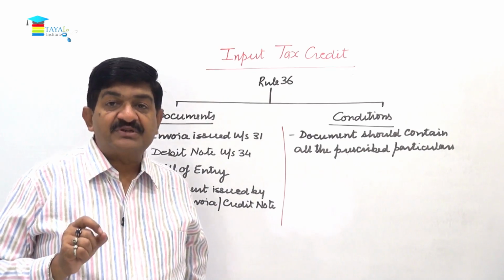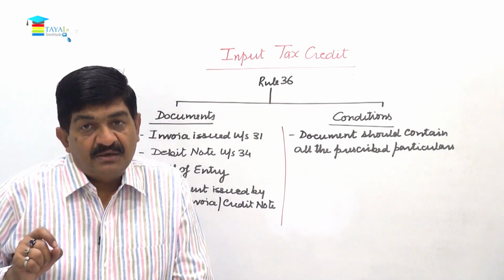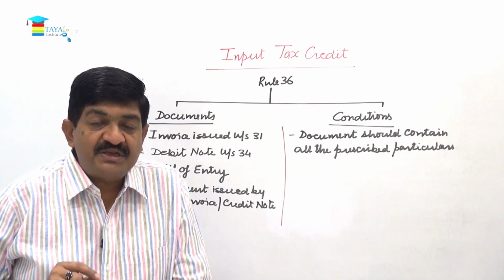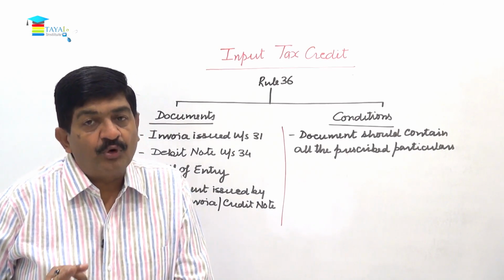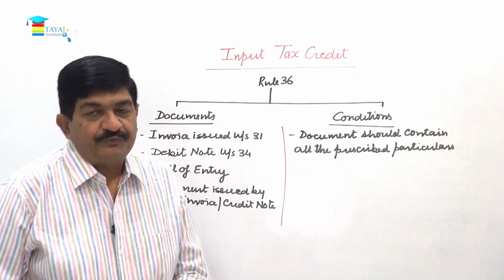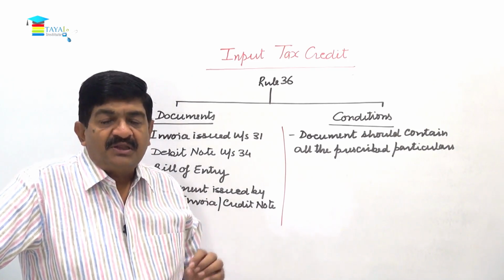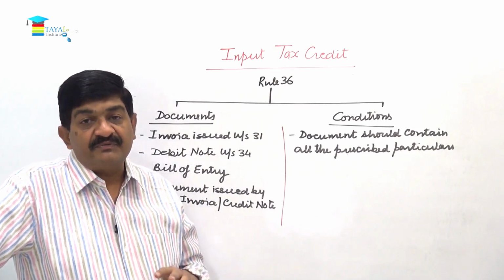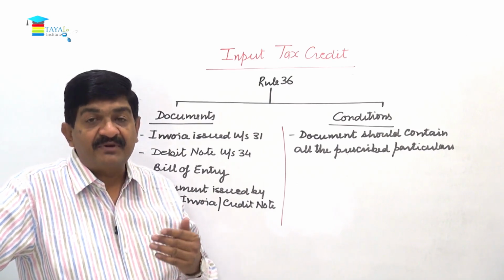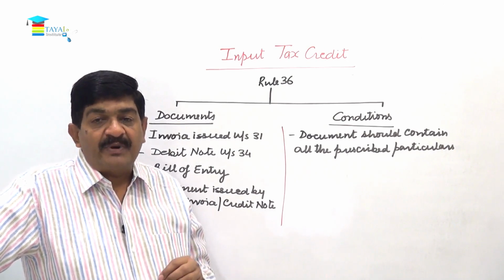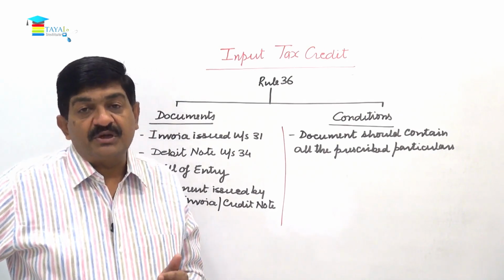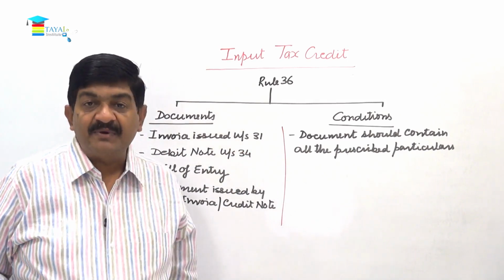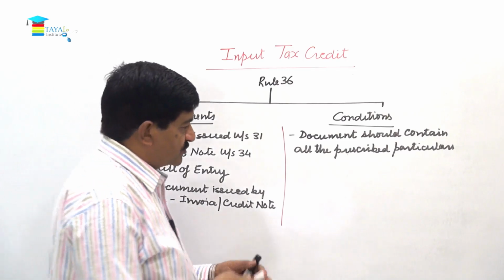But here we have to understand one thing, that there are certain supplies which are considered as supply for the purpose of GST even if there is no consideration involved, and that is as per Schedule 1. So for that purpose, even if there is no amount, the payment is deemed to have been made. So that is relevant for the purpose of reversal also. So if there is a supply which is falling under Schedule 1 of the Act, which is considered as supply even if it is without consideration, the amount is deemed to have been paid, and for that purpose credit can be availed. So in that case, question of 180 days will never arise, right? So we are talking about the document should contain all the prescribed particulars, right? So I can just put a note.